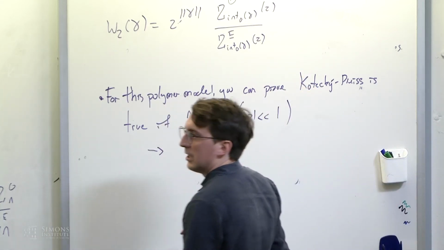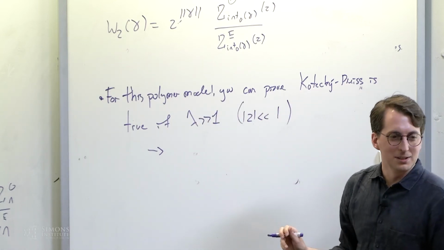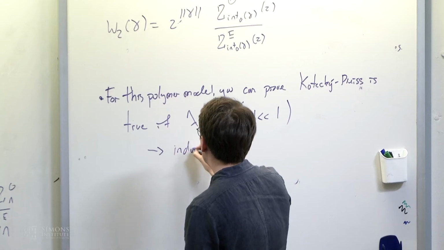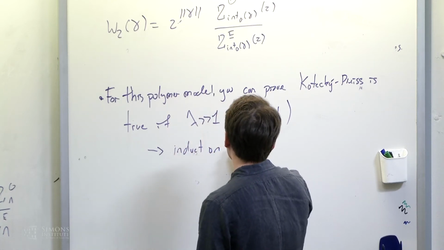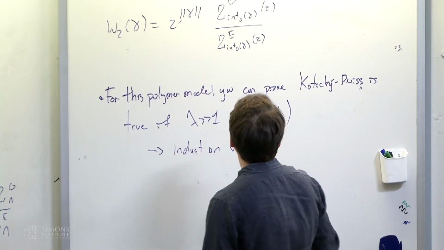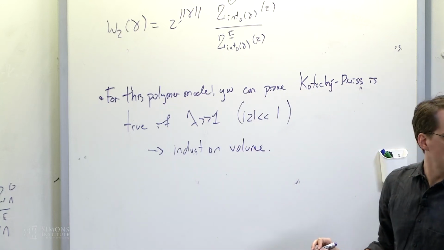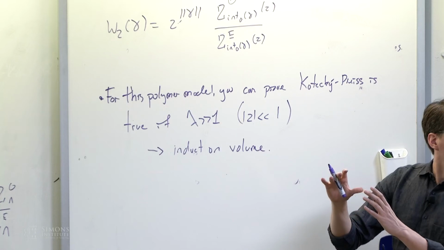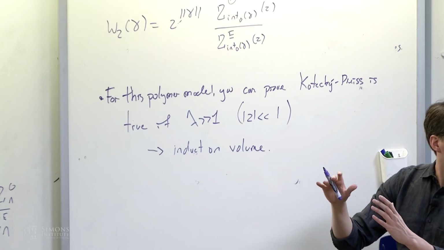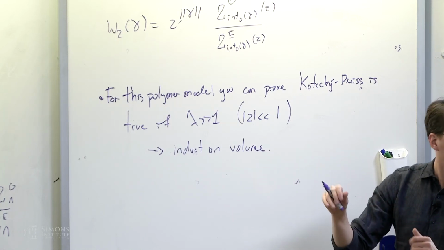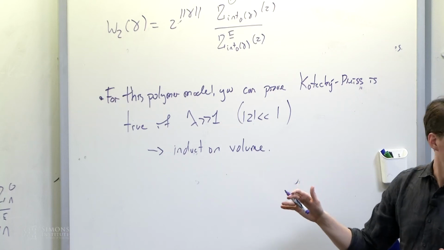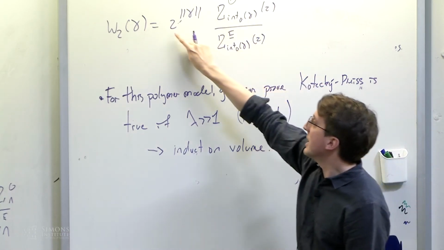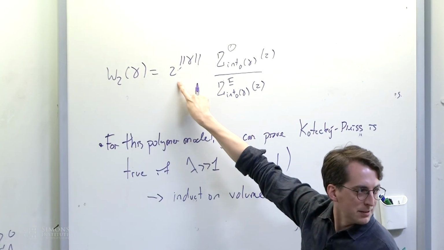So I don't really have time to go into how you prove this convergence, but the idea is that you induct on volume. And maybe to give you some idea of why this should be a good idea, consider a really small polymer. Like maybe it just has 2 vertices in it. There's no way there can be an interior. So this ratio is 1. So then you have good control by making Z small enough.